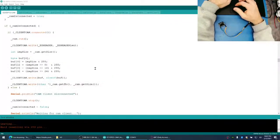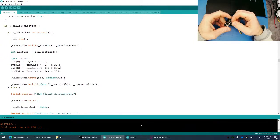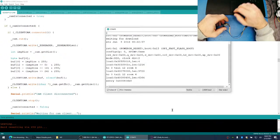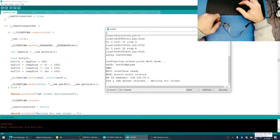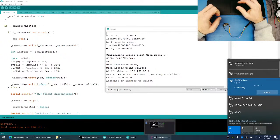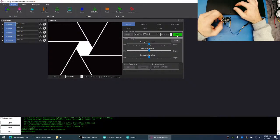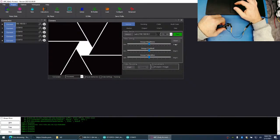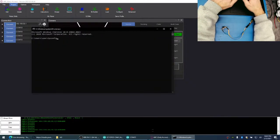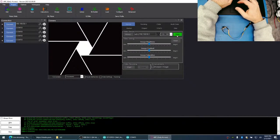Cool. Okay. So let's make sure this works first. Let's make sure it works. So if it works without the delay. Interesting. No work at all. 192.168.50.1.